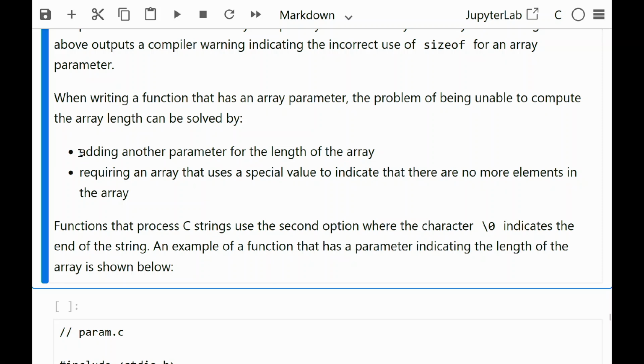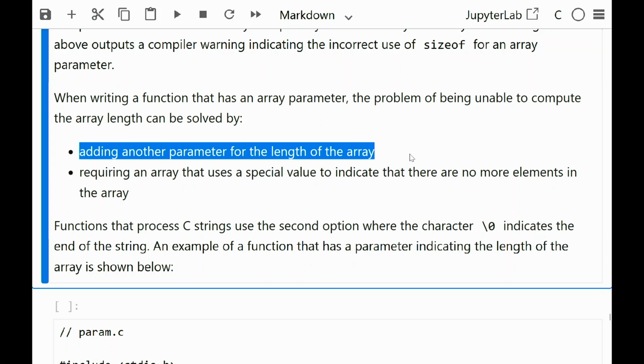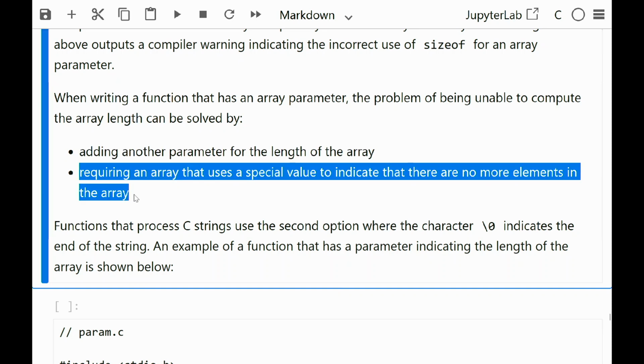So when you write a function involving an array, almost always there's an extra parameter for the length of the array. Occasionally, like for C-style strings, you can require that the array uses a special value to indicate no more elements. That's why strings use \0, or numeric value 0, to indicate the end of the string.